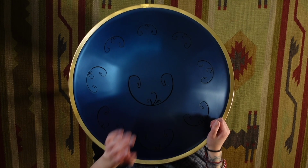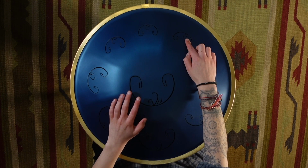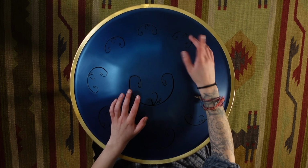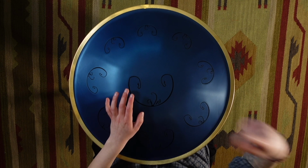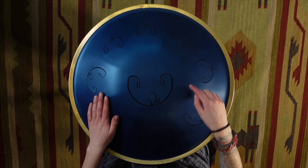So first things first, left hand on the centre tone, like so. Then we're going to jump all the way up to note 7 here. We're going to play that with the right hand. And actually, this is also the same tone as the ding, it's just 2 octaves higher. You also have another one here, right?